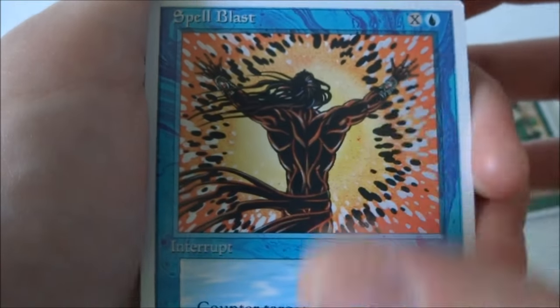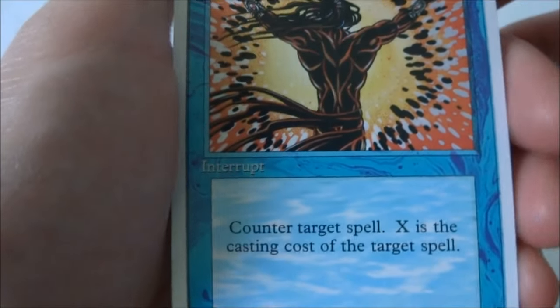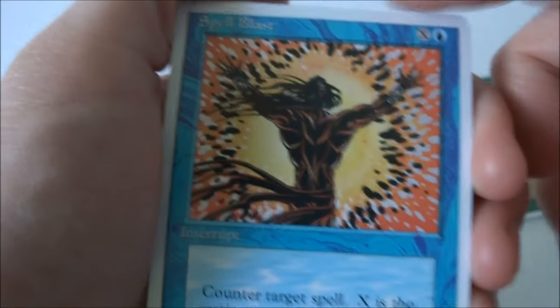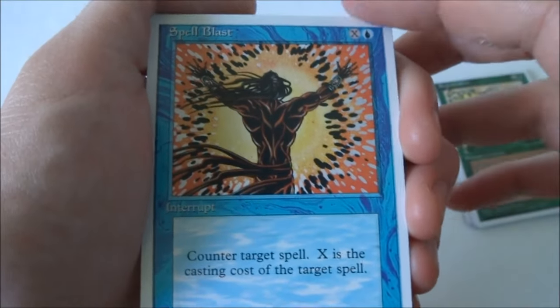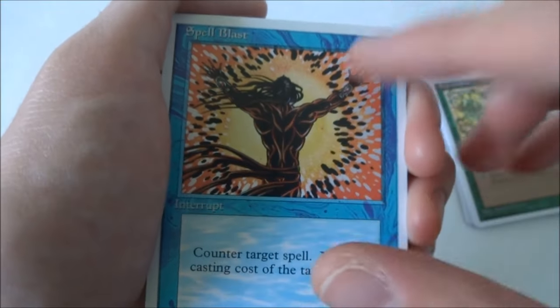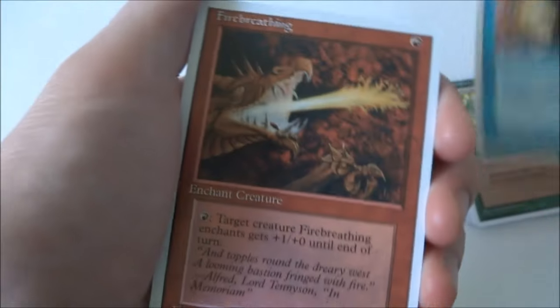And boom. Spell Blast. X and a blue. Interrupt. This is before instant. Counter target spell. X is the casting cost of target spell. So if your opponent plays a spell that's casting cost of 1, you pay 1 and a blue, and boom, it's countered. If they play a spell that has a casting cost of 10, you pay 10 and a blue, and it's countered. So it's alright, but still, Counterspell is the ultimate, I feel.